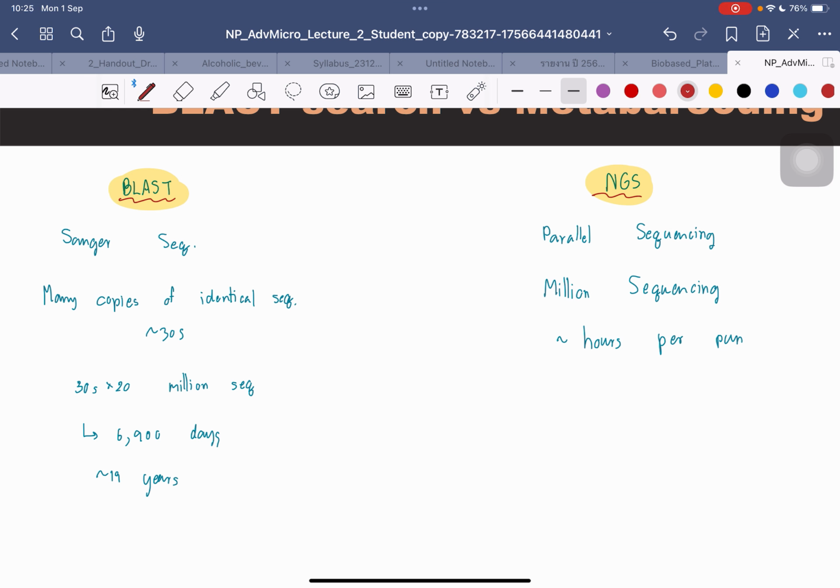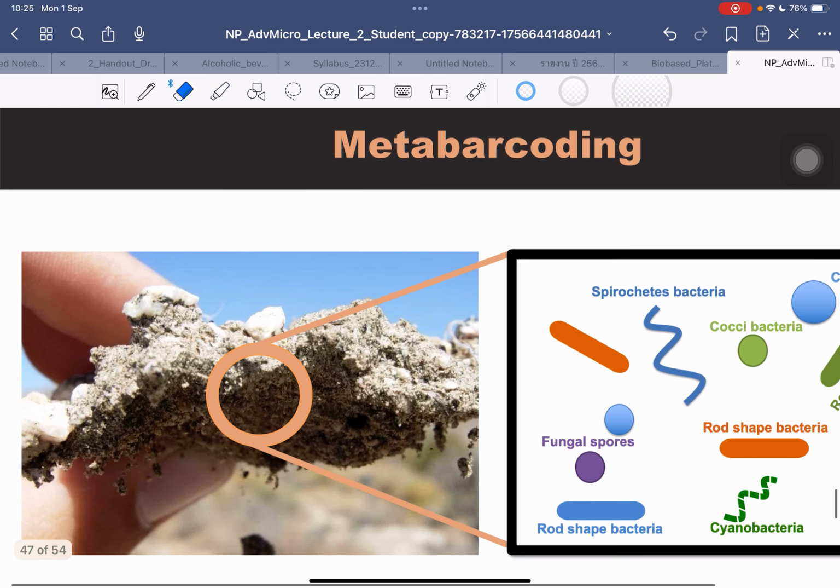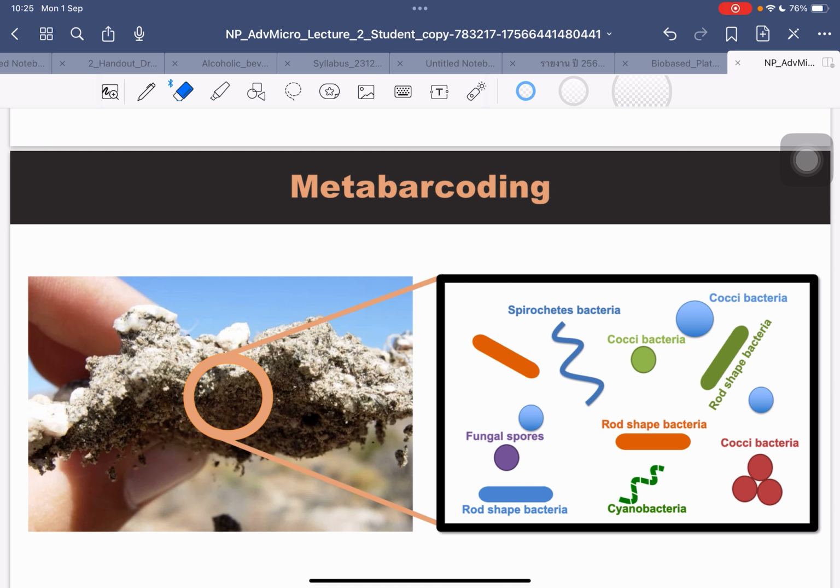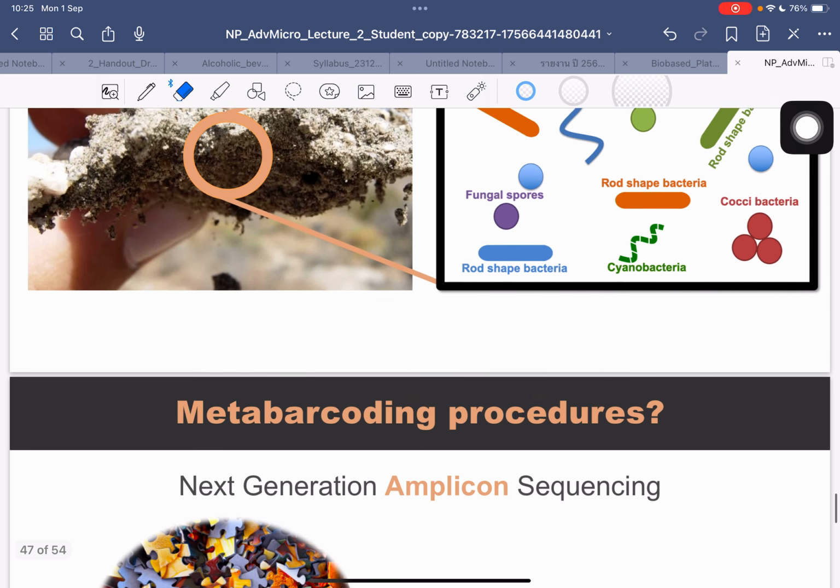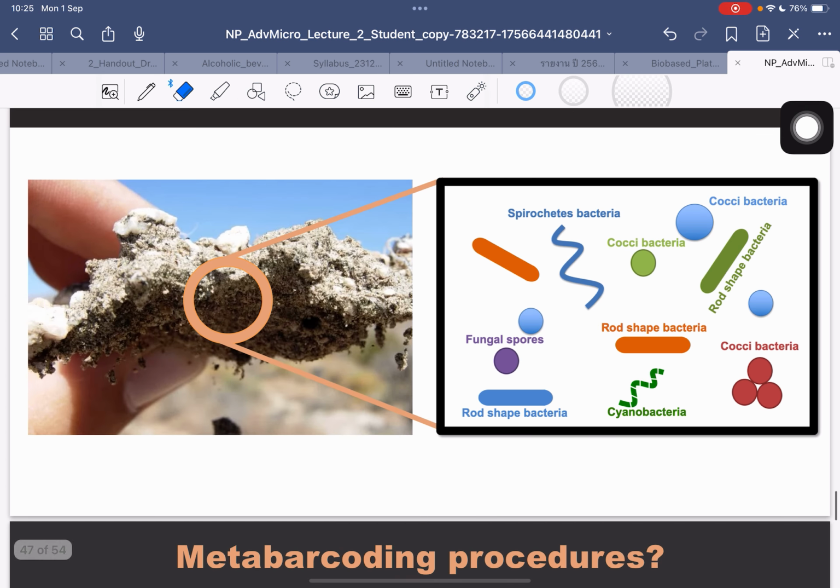Just to give you an idea, since you are probably going to write your proposals very soon, and some of you might have already started. This is one technique that you can use if you want to study microbial communities. The key thing that you need is the barcode for that particular organism. For example, if I want to study fungi, I can just use ITS. Or if I want to be more specific, I can use something that's specific to the group that I want. This really depends on the organisms that you want.